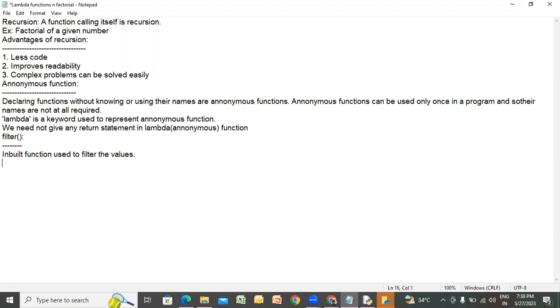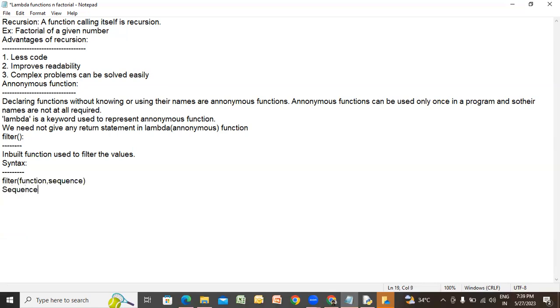And the syntax for filter is like this. Filter is a parameterized function. You have to write the function name and the sequence. Without filter and with filter, without lambda and with lambda, we will try. A sequence is nothing but it can be a list or a set or something like that.